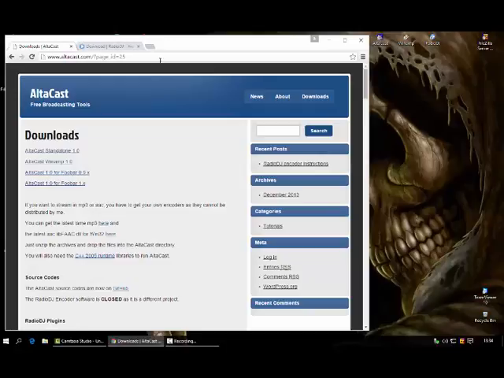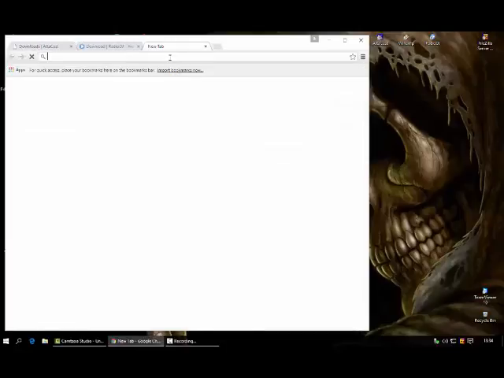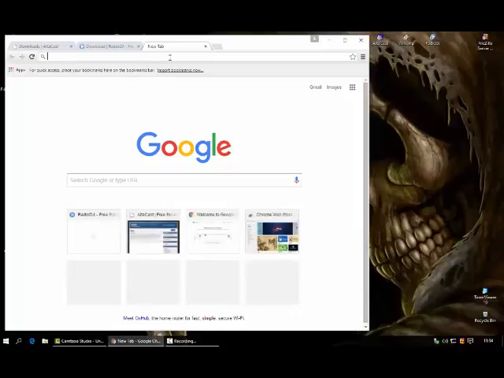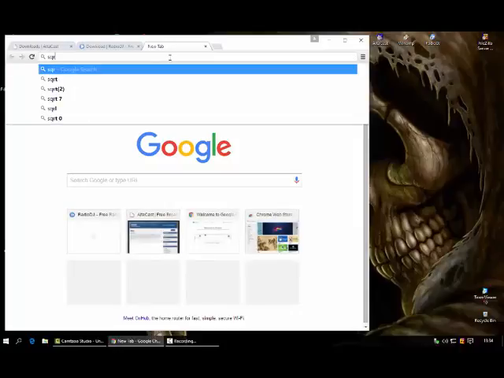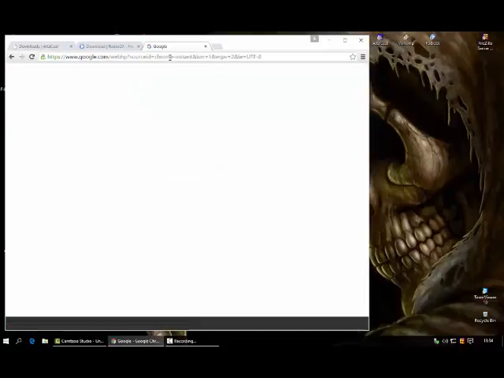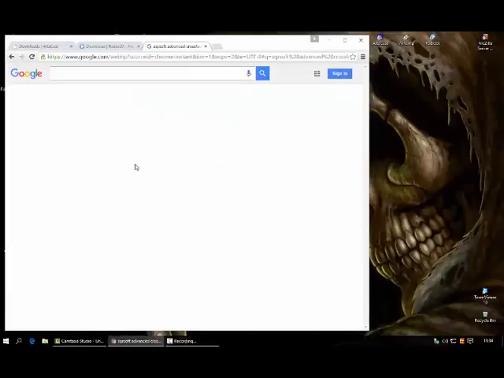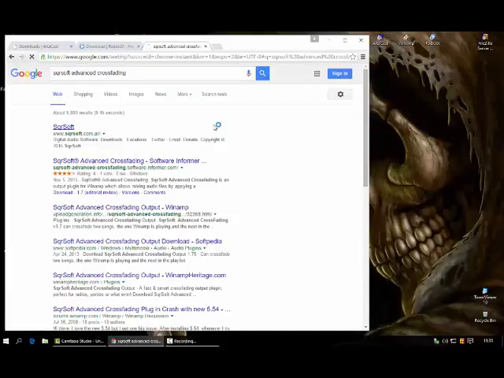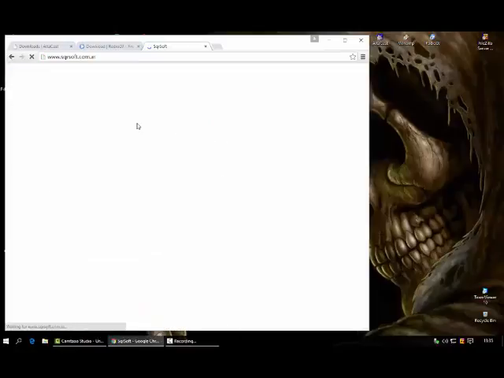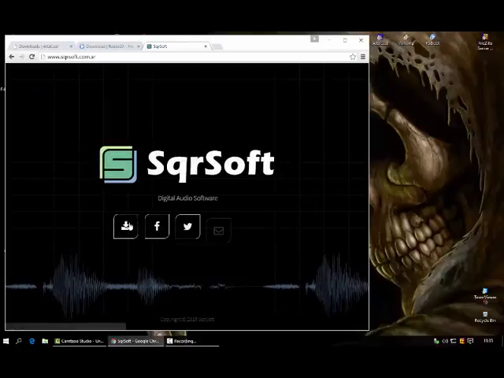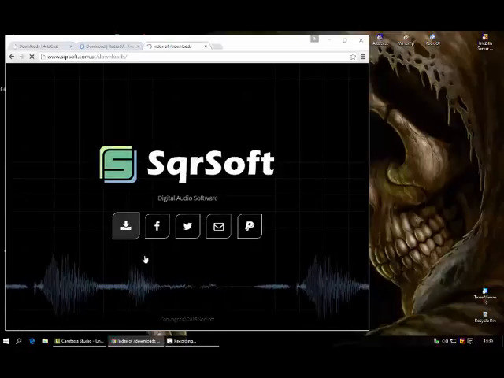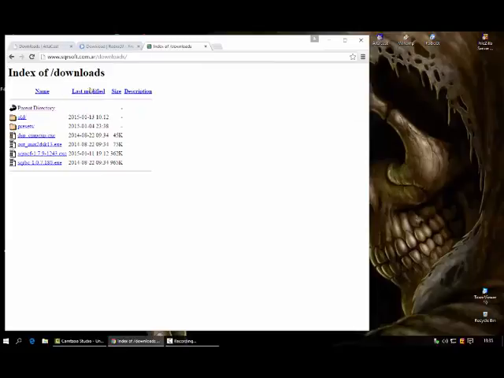First thing I'm going to do, if you want to use Winamp, you can download the latest Winamp, but you need to get some things from Squaresoft. Just go to Squaresoft's website, and once it comes up, go down to Downloads, and it'll come up with a little directory.